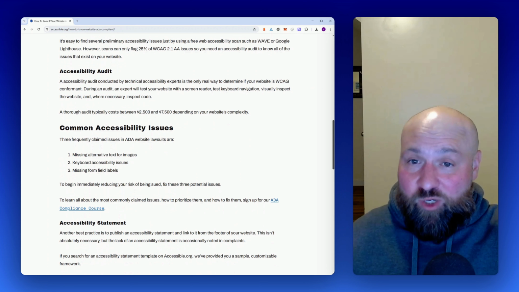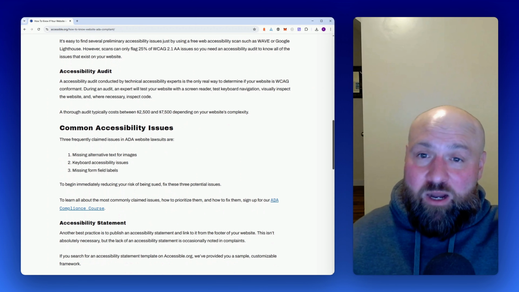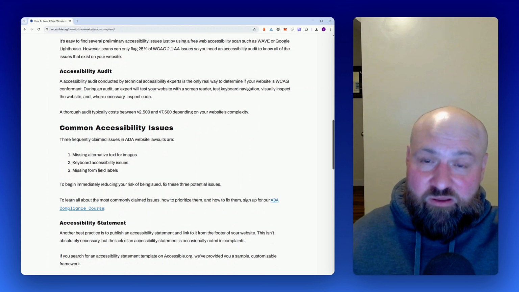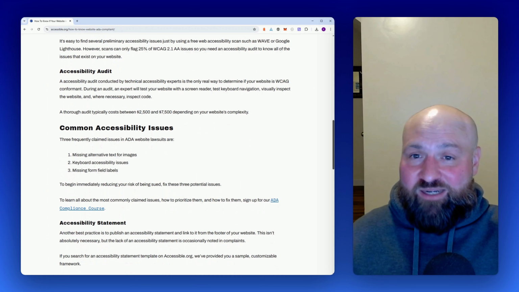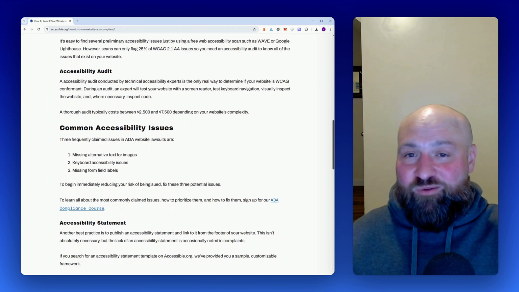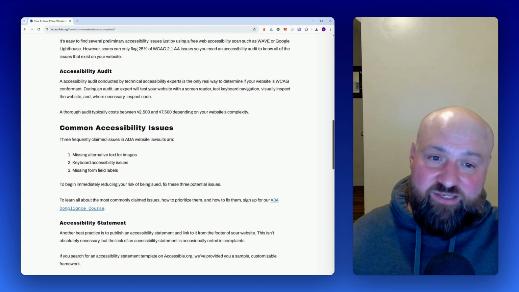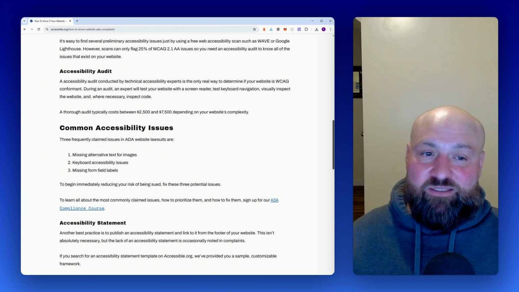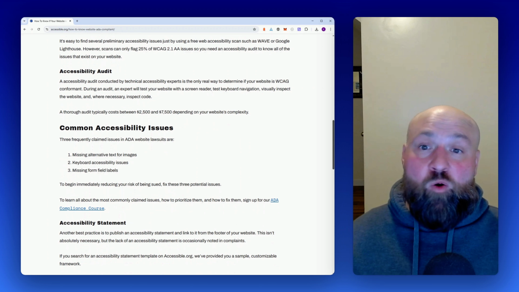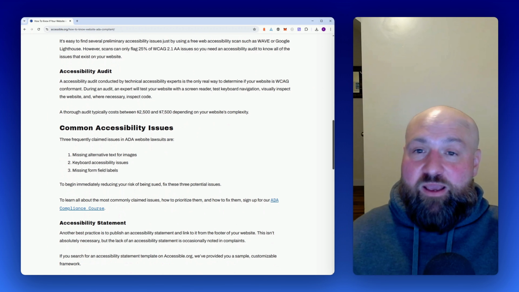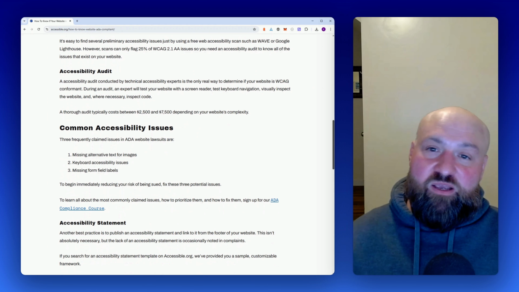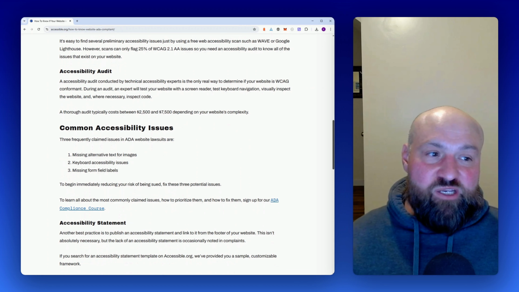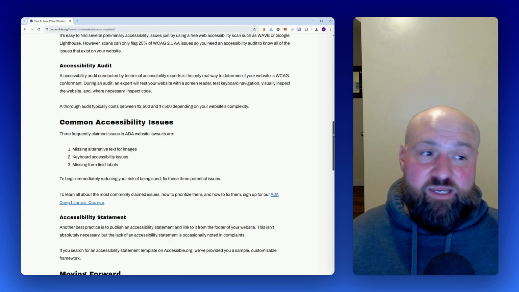I actually prioritize the issues that come up the most, that are claimed the most often by the most active plaintiffs' law firms. I take those issues, I tell you how to find them and fix them, so that you can reduce your risk as you're working on accessibility. Compare this with just going through a WCAG checklist and working through these different issues, versus prioritizing those issues that are most likely to lead to a lawsuit.